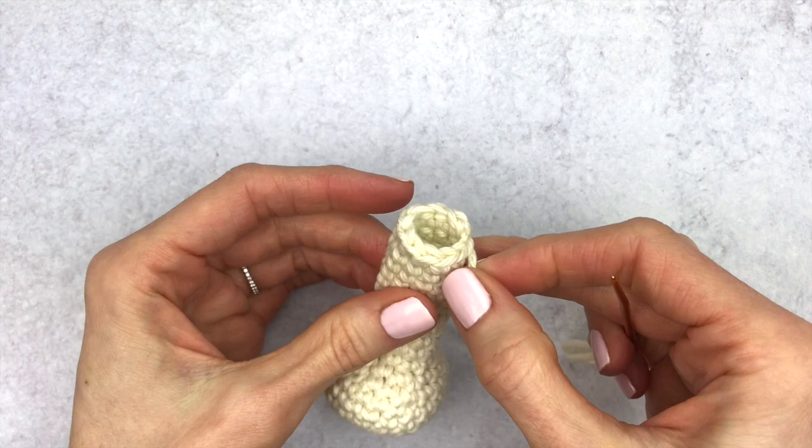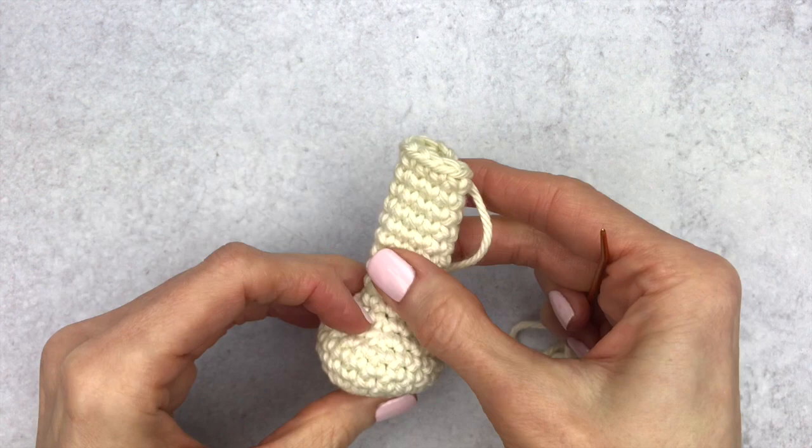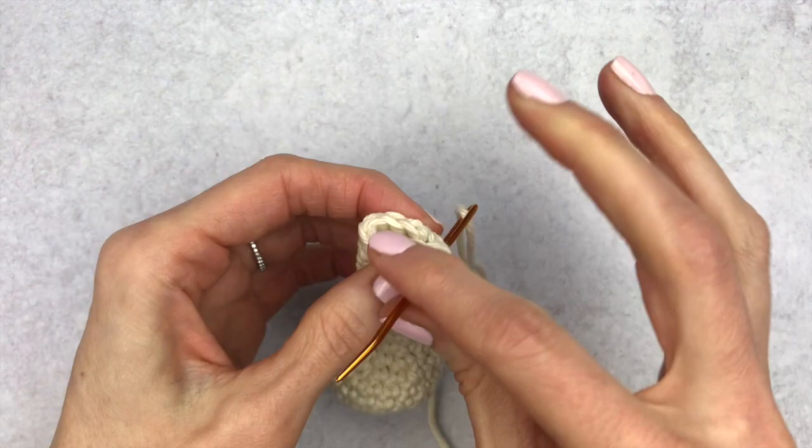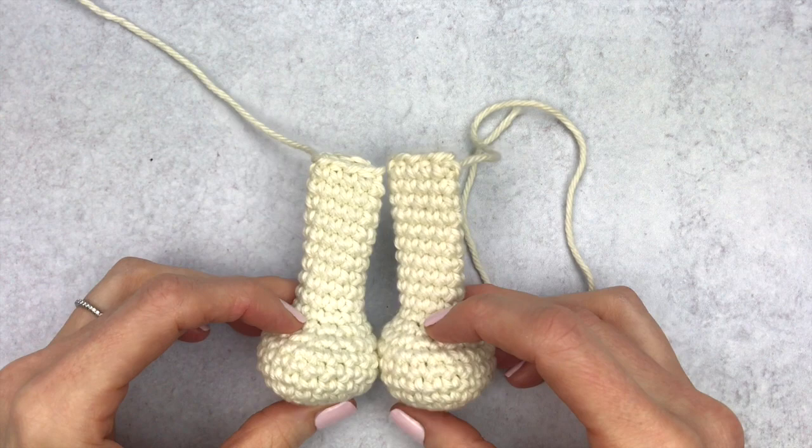I do like to sew my feet shut. It's just easier for me for assembly, so I'm gonna do that really quick. I just wanna make sure that I have the front of my foot. I'm gonna go through a stitch, then I'm just gonna go back and forth through 2 stitches. We want to make 2 front feet, so go ahead and rewind the video and make your second foot, and then we will continue on to the back foot.